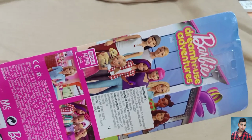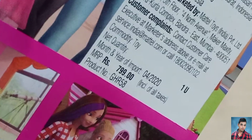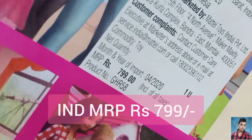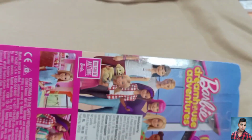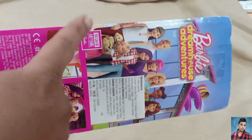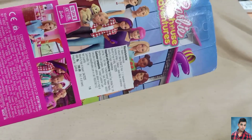From the back it looks like this, Barbie Dreamhouse Adventure. The actual price of this doll is ₹799, but I got it at a discount for ₹683 or something, so I'll mention it on the screen. The month and year of import is 4/2020. I really like this box packaging from behind, because this whole group is going for something like an adventure.